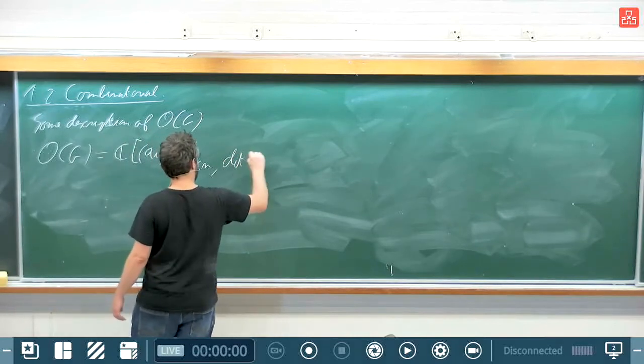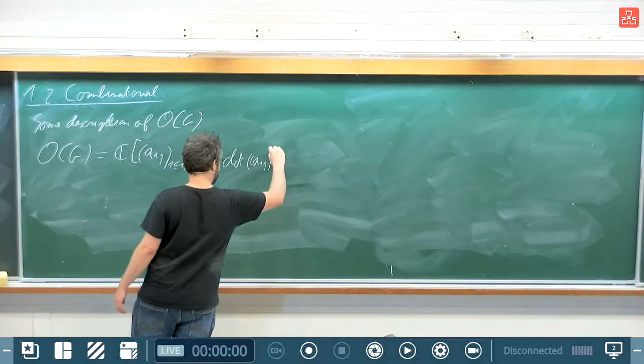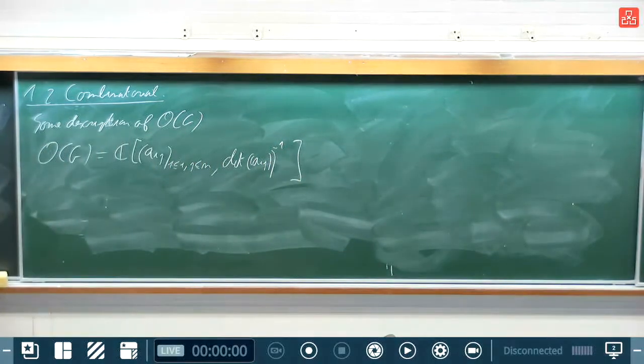And then you just need to invert the determinant. So really, this is a definition of GLN as an algebraic variety. Okay, but that's not necessarily the most convenient one.